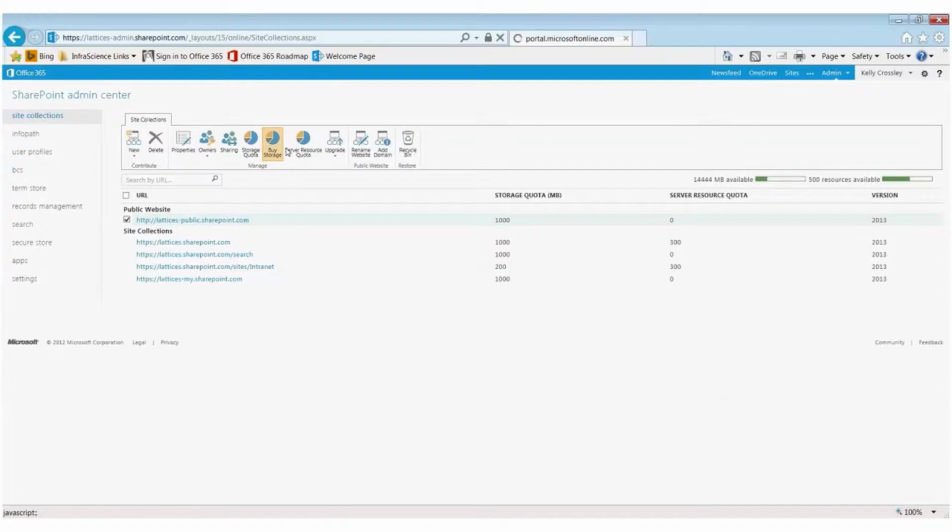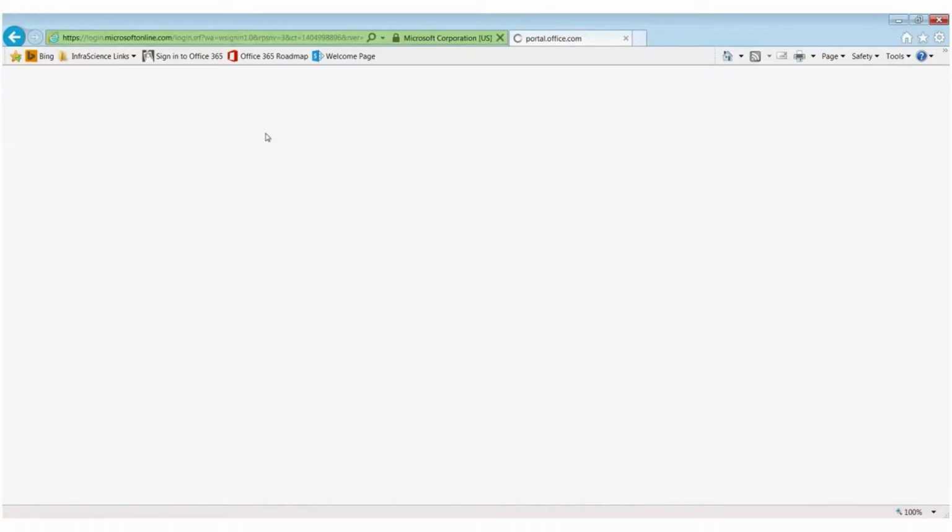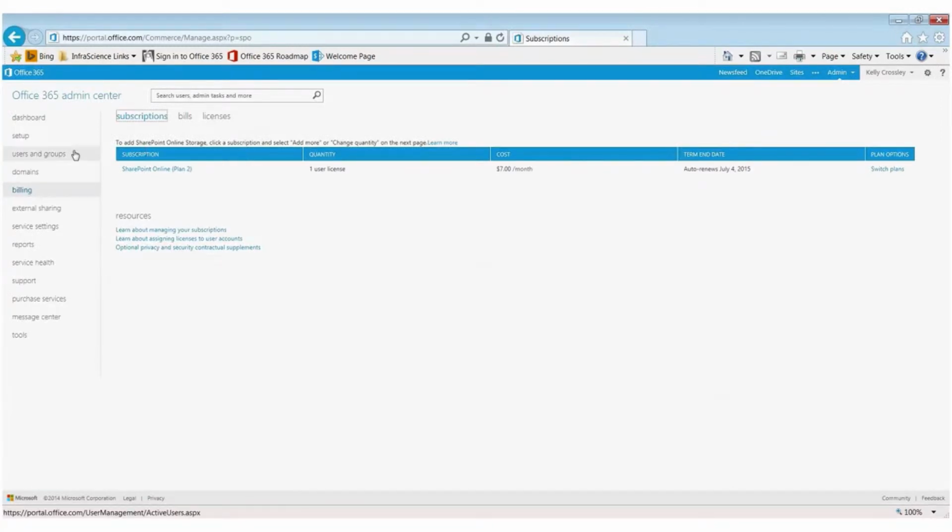You can buy additional storage. And you'll notice that this actually goes back to the Administration Center for Office 365 when it takes you there, because realize when you buy storage, you're doing it at a tenant level as opposed to within SharePoint Online itself. Discussing the OneDrive capabilities and its individual storage rules associated with that will be in a separate video that I'll have posted probably in a couple of weeks. I'm going to go back to the SharePoint Online site.